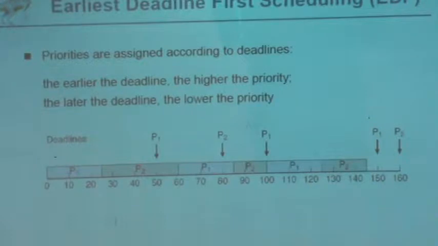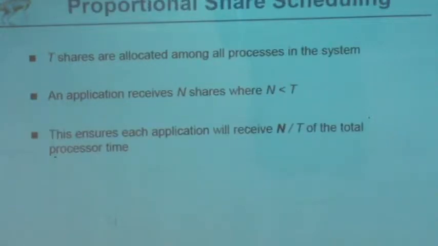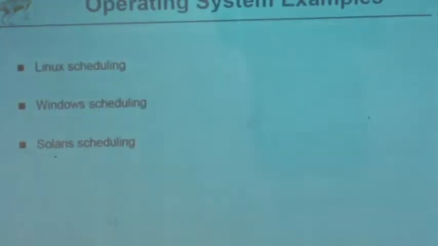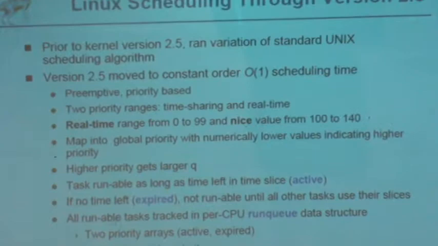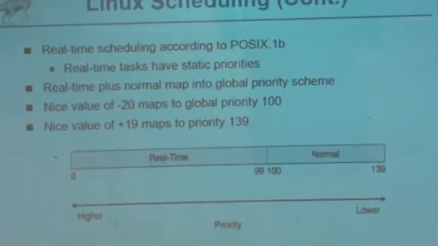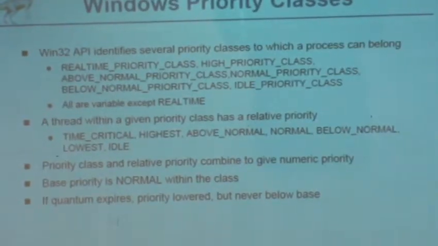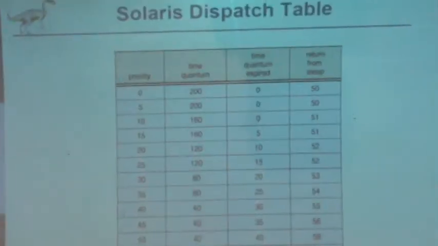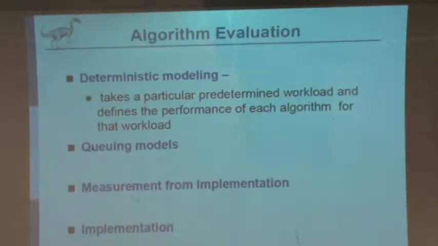Is that all for the real-time operating system? Definitely not. This is just a small example. If you are interested, I think there is a separate textbook for real-time operating systems. I'm going to skip the examples of operating systems regarding scheduling, because we already discussed most of them, so you can quickly go over and read the examples of Solaris and Windows. Then jump to the evaluation.